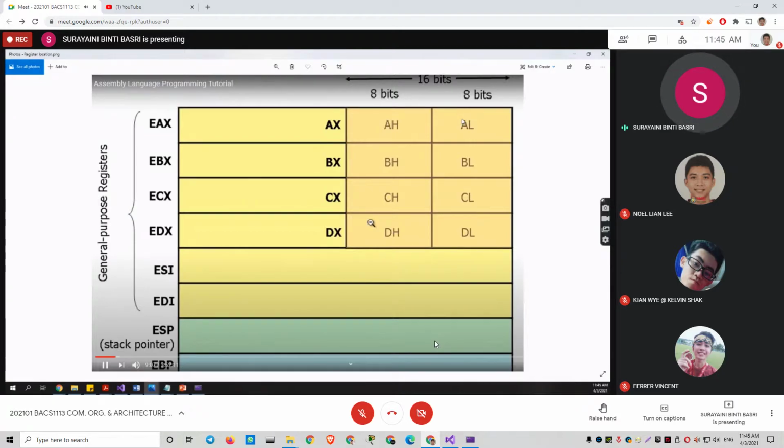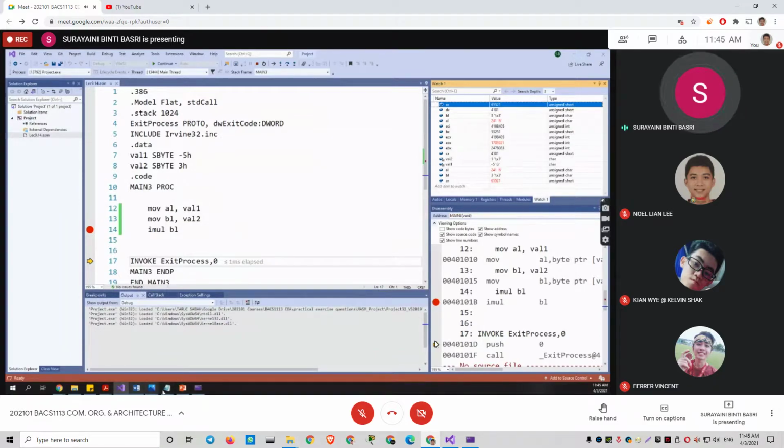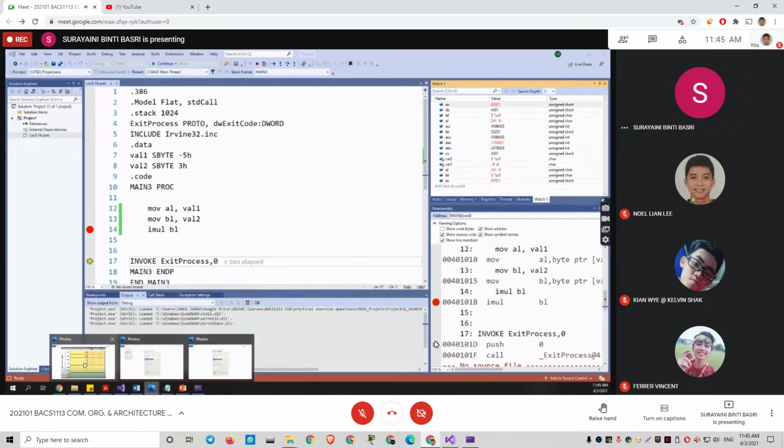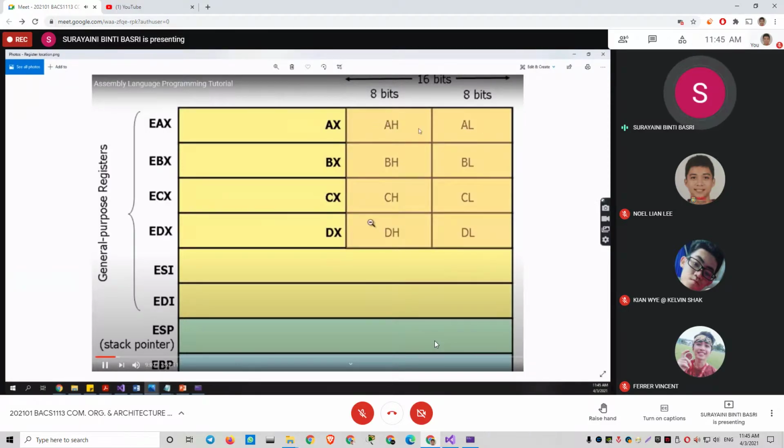Actually, we only want the -15, which only requires 8 bit. This decimal value is from combining AH and AL, but -15 is only stored in AL.